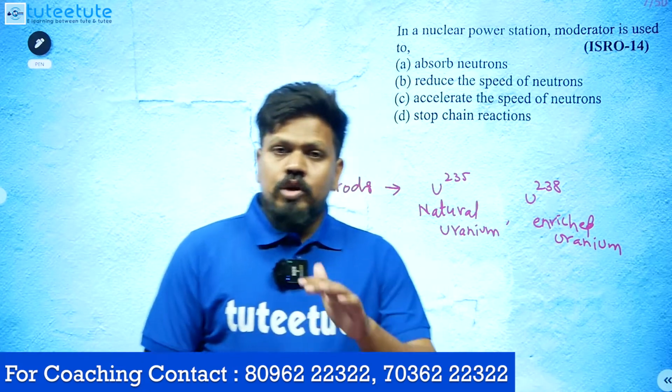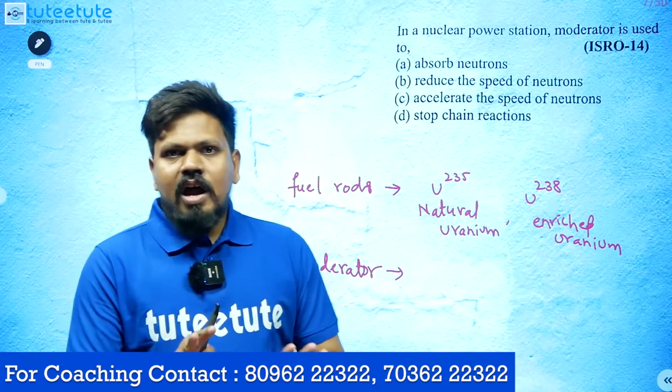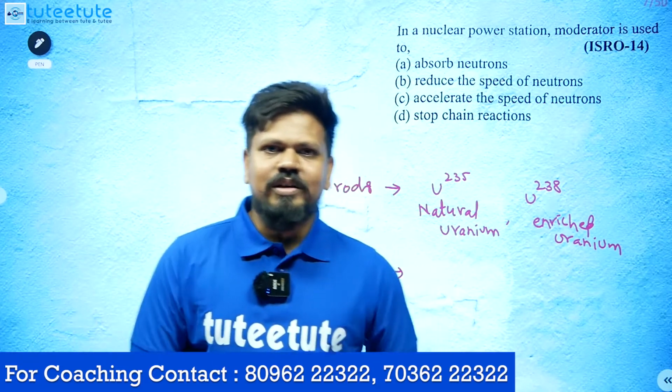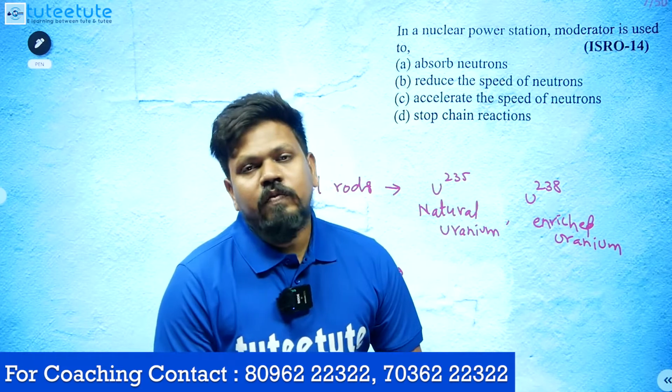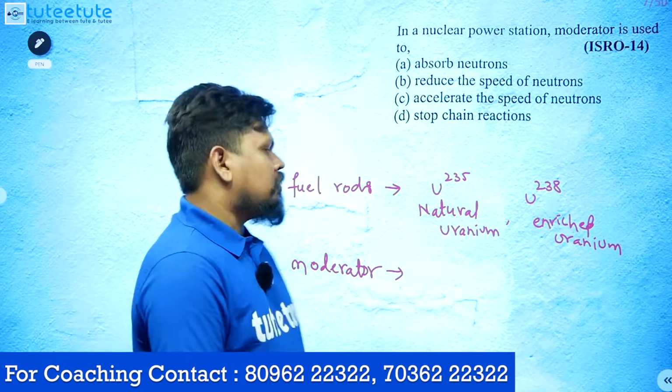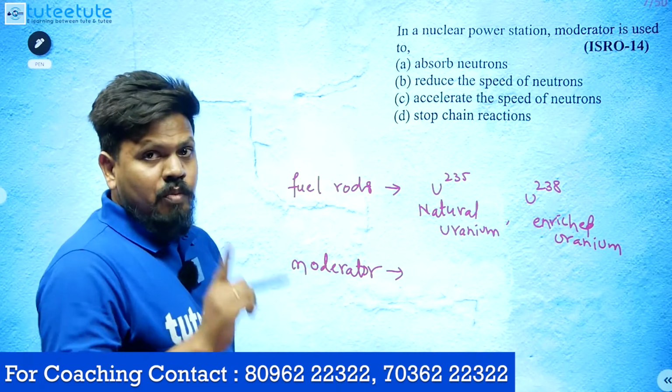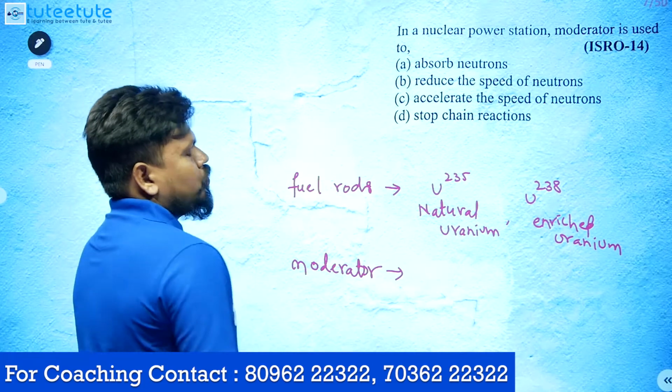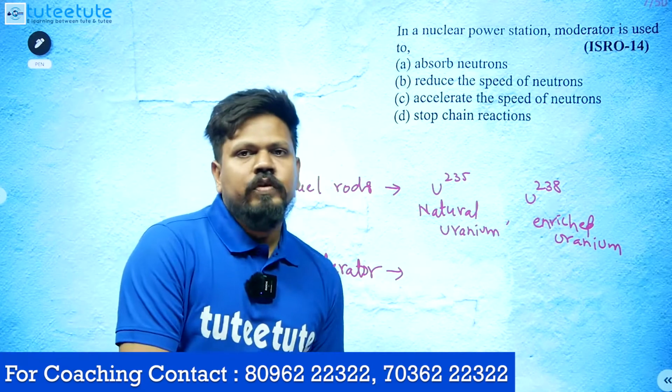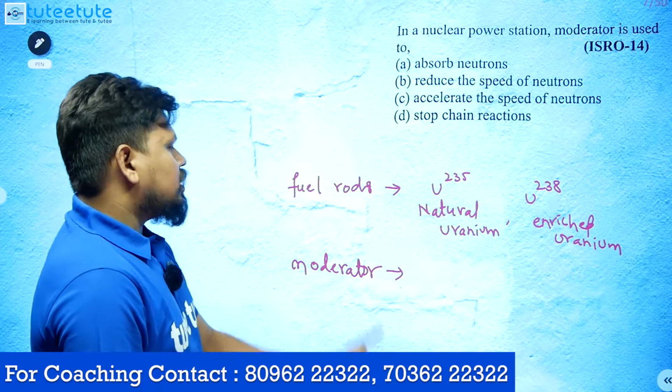Remember, you have to slow down. We are not killing the neutrons, we are just slowing down the fast moving neutrons. That's why we have to use this moderator. So remember, what is the use of the moderator? We have to slow down the fast moving neutrons. That's why you have to use this moderator.